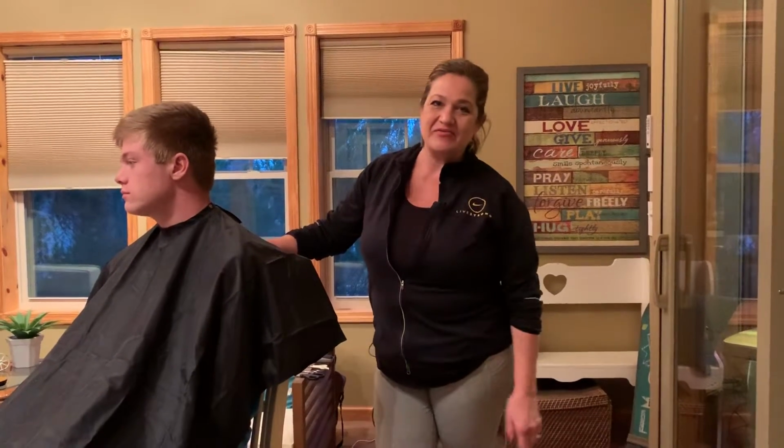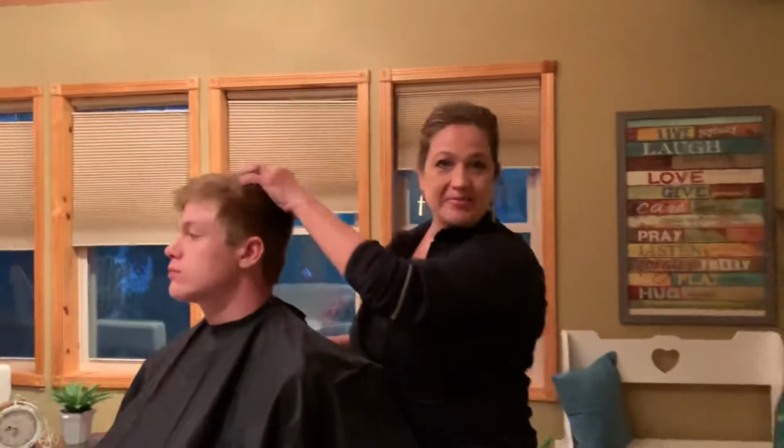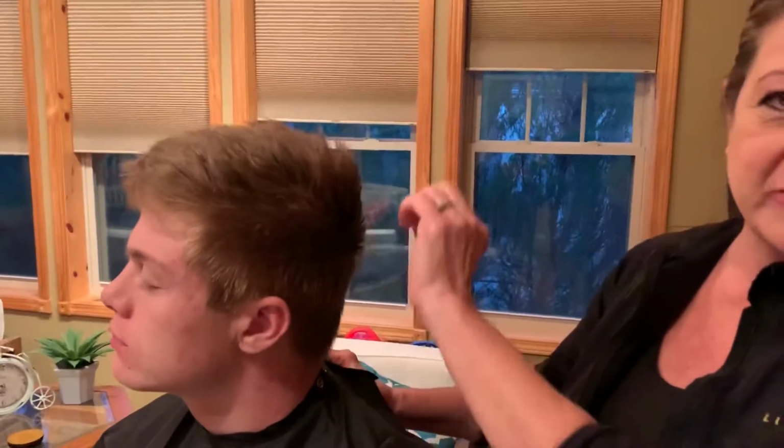Back with another haircut for a man. It can be for a teenager or a young boy, really any age that you choose. This time, instead of using scissors for the whole haircut, I'm going to use scissors on top and show you how to texture just a little bit with what you have. And I'm going to use clippers and show you how those work as well if you have some at home.